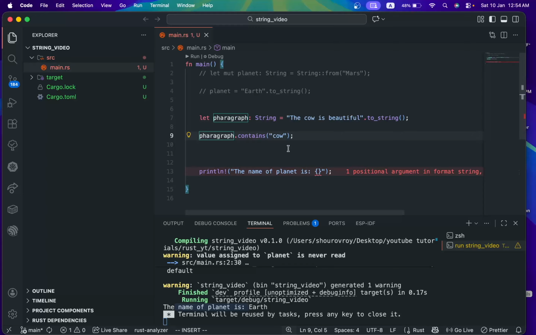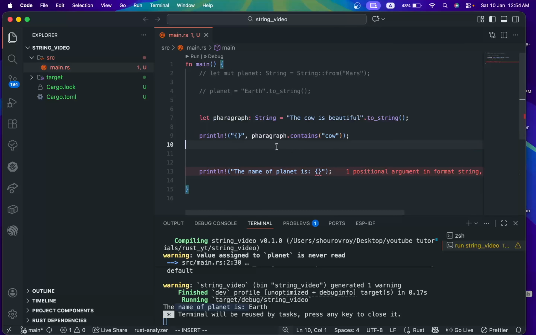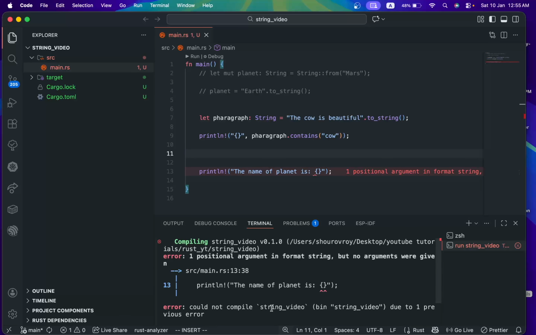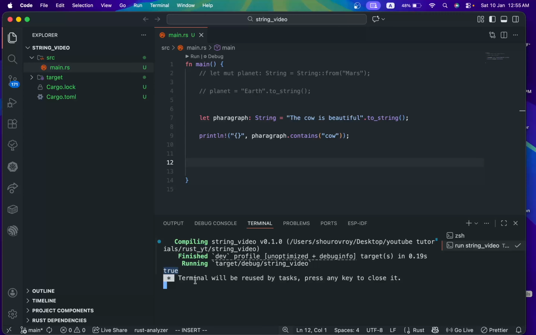So if you print it, for example, like this, you will surely, so yeah, we need a string literal to print it out, and here you can see we need a placeholder too. Now in this placeholder, this particular function is going to be called and populated with the Boolean value. So here you can see we got some errors because of this. It's no more in use. So if we run it now, here you can see it's true.